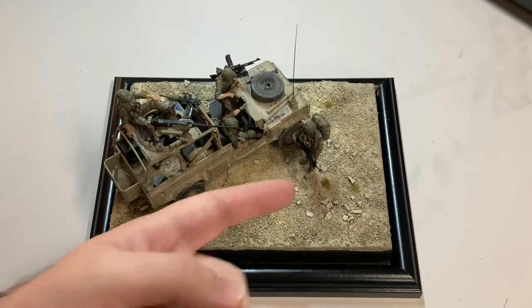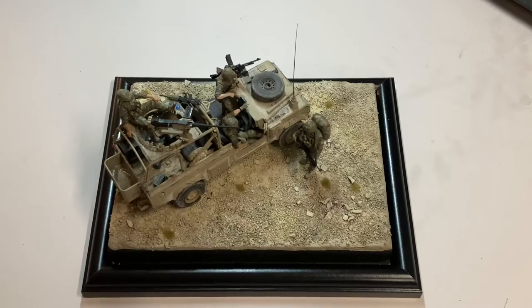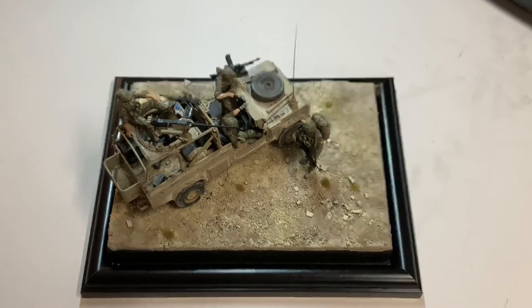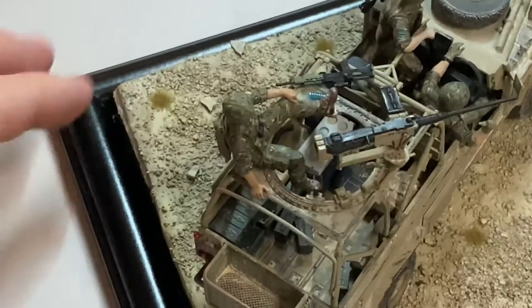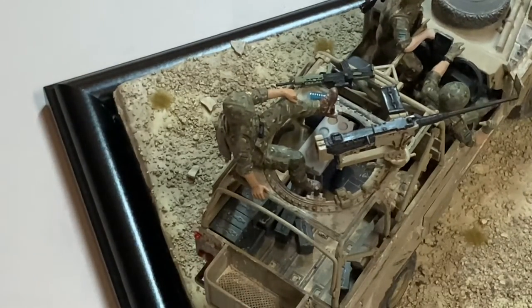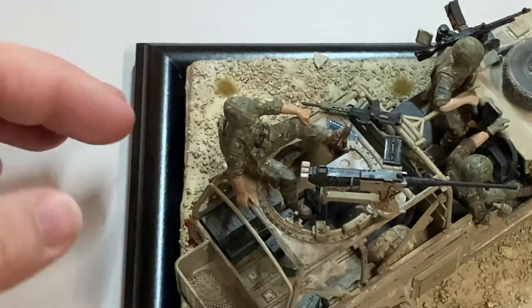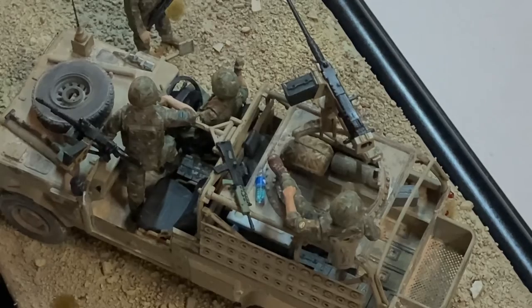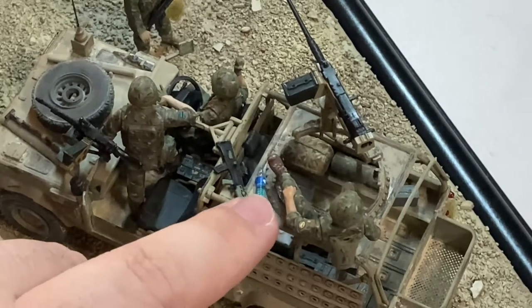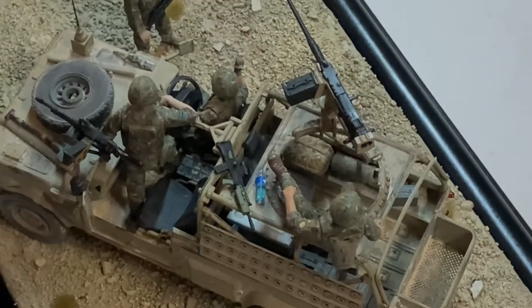If you want a story, the driver's talking to the guy in the back who's got a GPMG — for all we know, he could be telling him to grab some GPMG ammo from the back. In the back there's a bunch of ammo cans, a bedroll, and a little rucksack. There's actually a seat in the back and a cooler too. On top of the weapons mount there's one of the crew's personal weapons, and there's another personal weapon in the cab. There's also a little water bottle and another water bottle on the dashboard — just nice little touches.